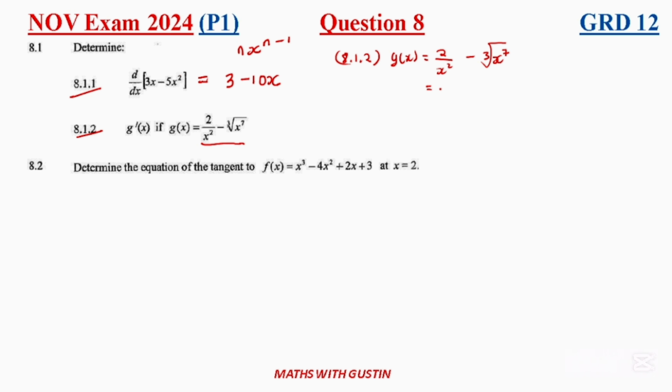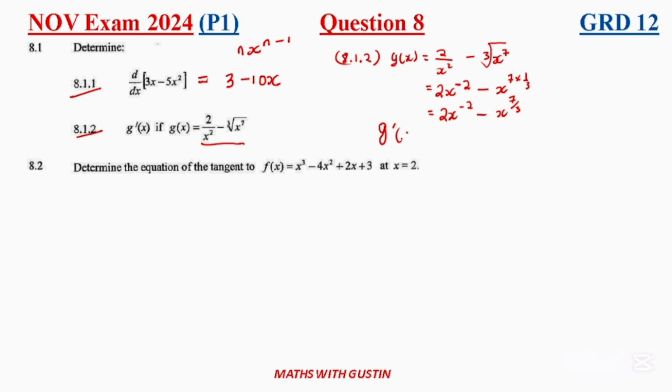So what we can do here, we can say 2 minus, remember when you take it from the bottom, it is going to be minus 2, to the power of minus 2, minus here is going to be x to the power of 7. This one here is to multiply by 1 over 3. So therefore what you have here is 2x to the power of negative 2 minus x to the power of 7 over 3. Now that it looks like this, you can take the derivative.